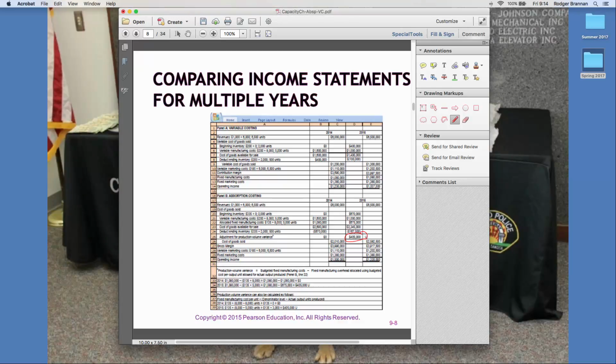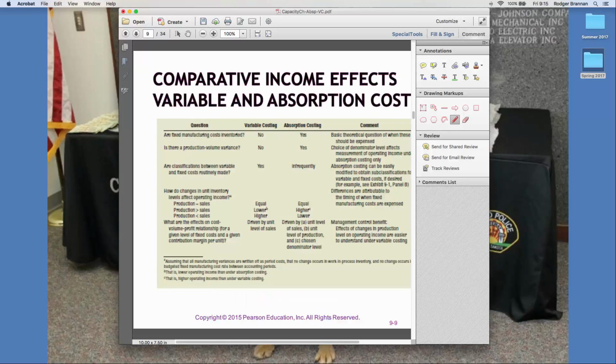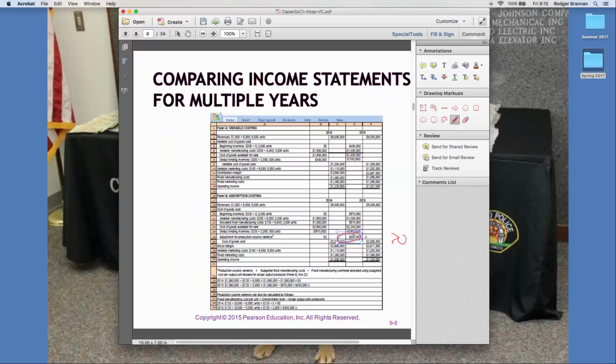Well, it means that they planned at the beginning of 2016 to produce 8,000 units. And in reality, that didn't happen. What happened was that they only produced the 5,000. So they're 3,000 units off. So the 3,000 units times the 135 gives you the volume variance. So what does that mean?